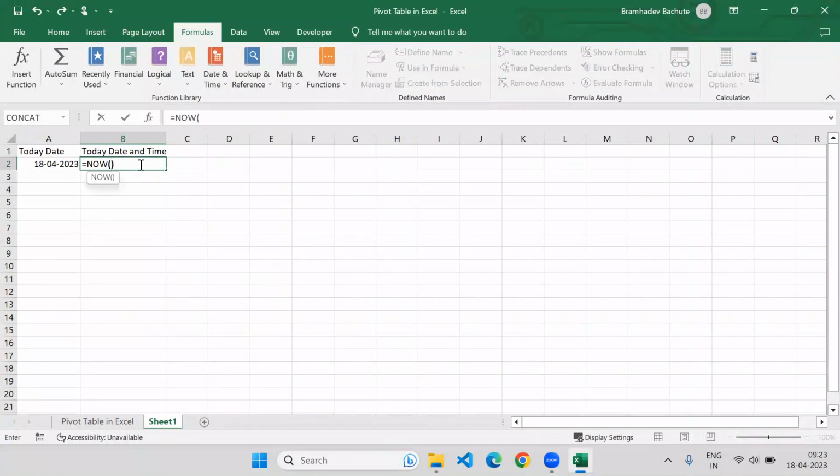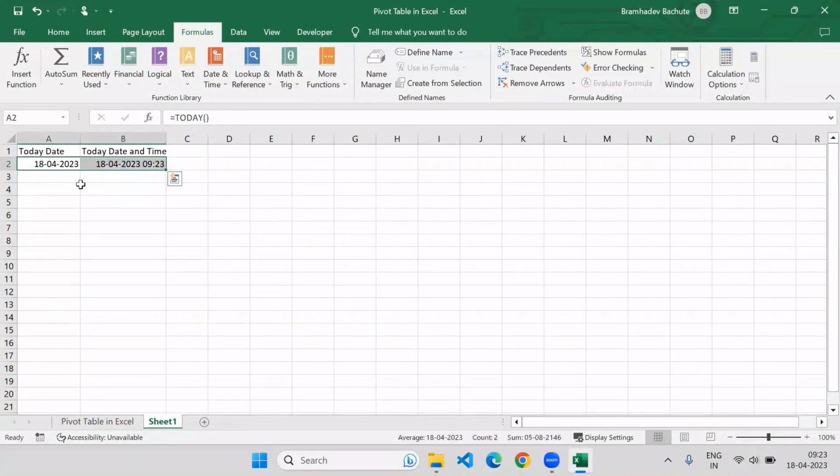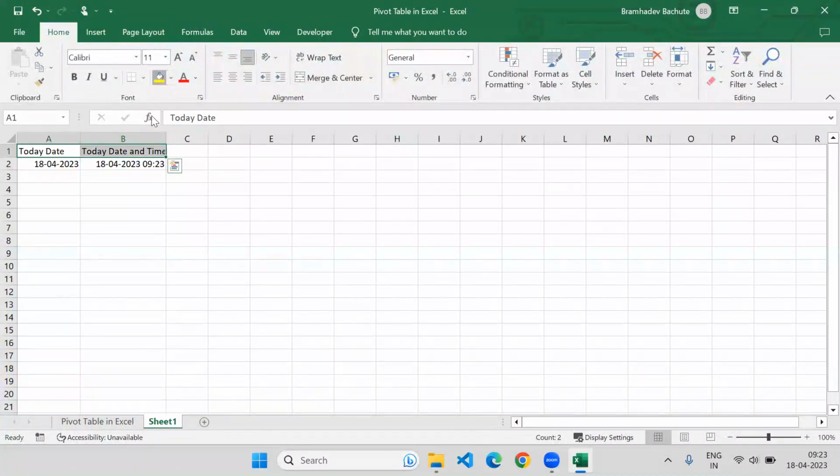So these two formulas give me the current date and time. The TODAY formula will give you only the date, but the NOW formula will give you date and time. These are the two formulas that we use for date type data creation in today's tutorial.